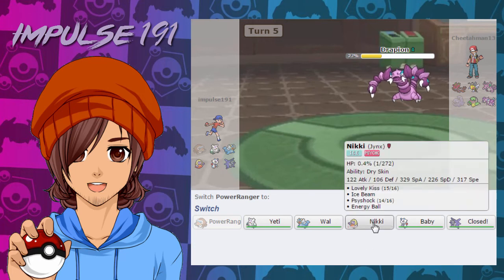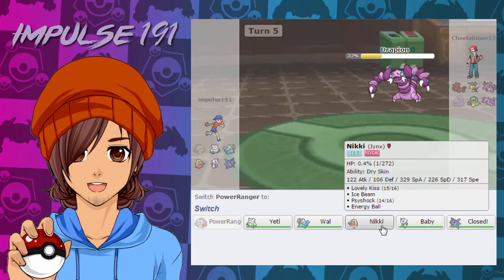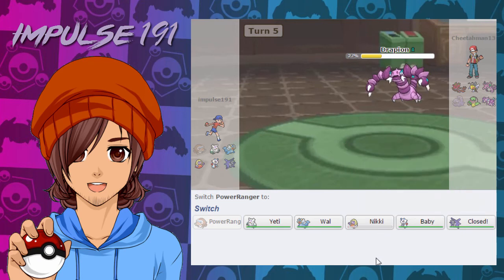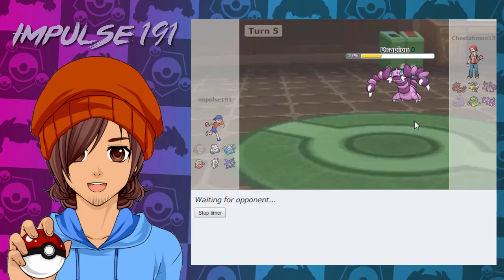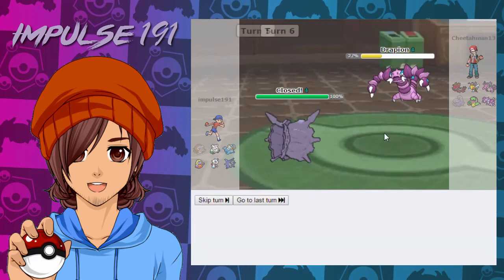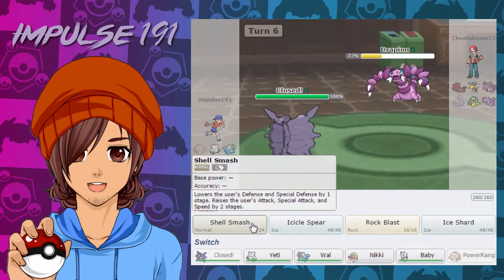So what do we want to go at now? I'm guessing... Well, that could potentially be a speed tie and I don't feel like that's a good plan at all. We've got another Focus Sash. We could get Shell Smash off and get some beats going. What resists anything there? Nothing really. Alright. That's what we're going to do. Am I forgetting something? He has got Knock Off.